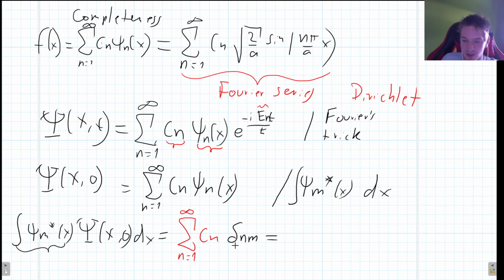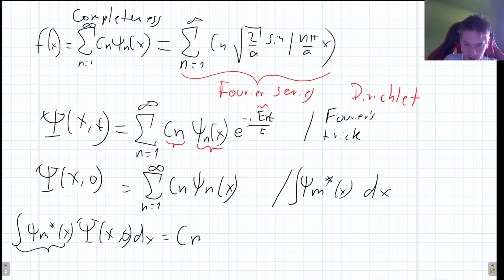So instead of this integral, we can now write just the Kronecker delta. And now that we have the Kronecker delta, remember what this tells us. This tells us if n and m are not equal, then everything is 0. So in this sum, n will have many values, but only the value where n is equal to m will survive. So this sum is going to be only Cm. And this is our very important result. I'm going to write it here so I can highlight it.